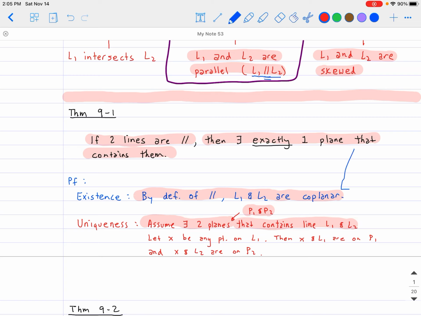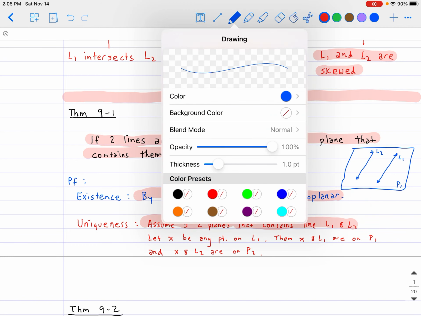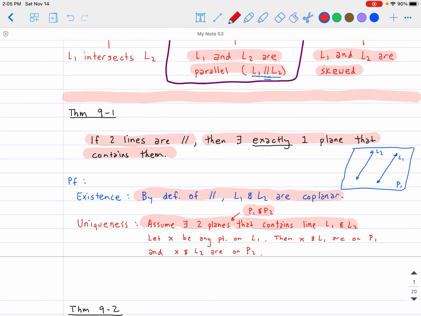So let's say in this picture over here on the right-hand side, there are two planes that contain these two lines. Here is line 1, and here is going to be line 2. So you can see plane 1 is going to be this one. At the same time, there's going to be a second plane that is supposedly going to contain them too. So we'll overlap it like this, and call the red one plane 2. So that's exactly what we have.